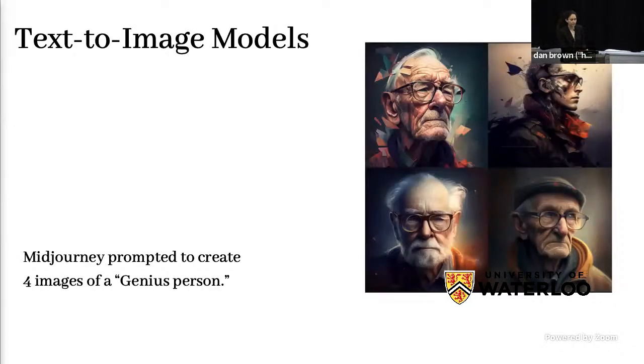Now, how does this relate to technology and specifically computational creativity? So what we took a look at is analyzing how generative models that collaborate with humans to a certain extent, where a human may input a specific prompt, what kind of images they produce in relation to brilliance. Here's an output of Midjourney prompted to create 4 images of a genius person. Clearly distinguishable that 3 of them are male.